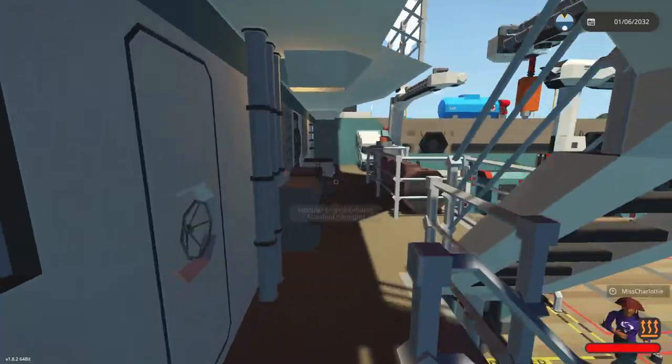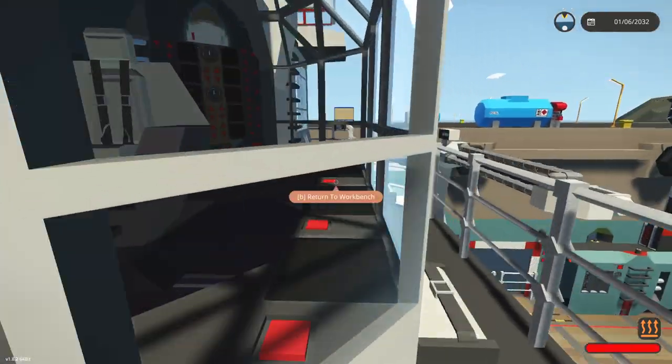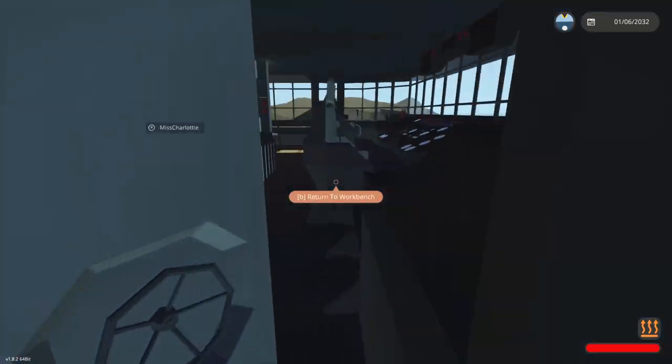Amazing. Oh, no smoking on the boat, Matty. What the hell? Yeah, no smoking allowed. No smoking. Okay. Where have you gone? This is so cool. Get in. There we go.